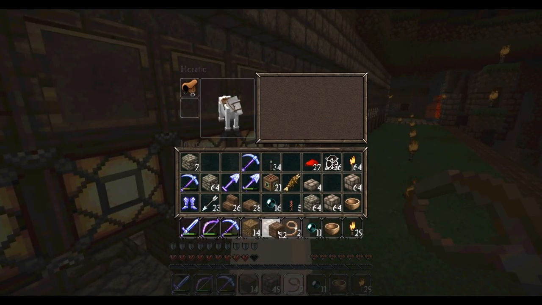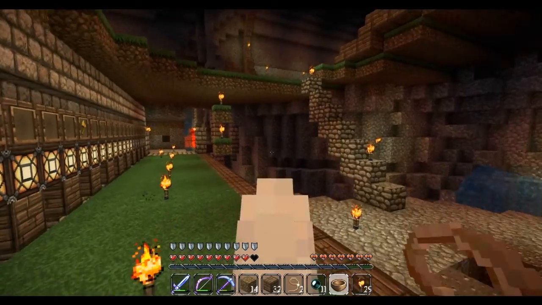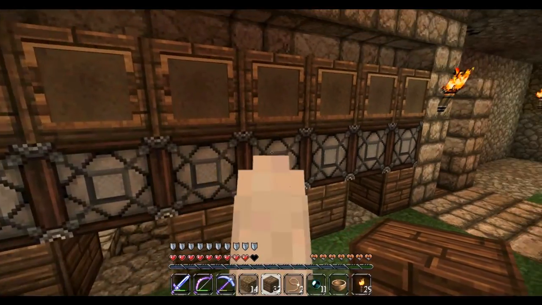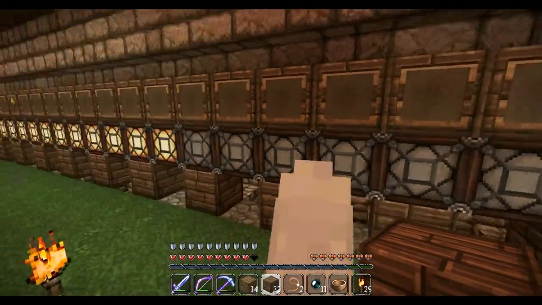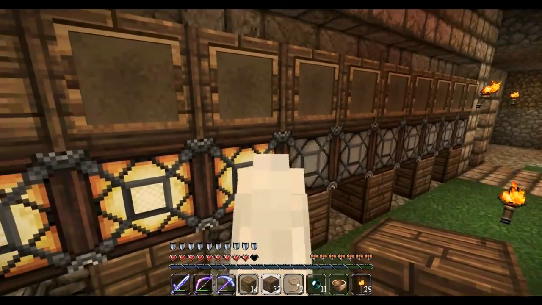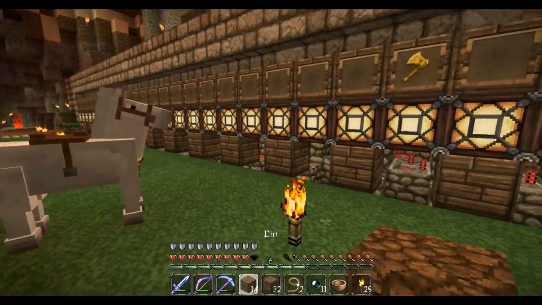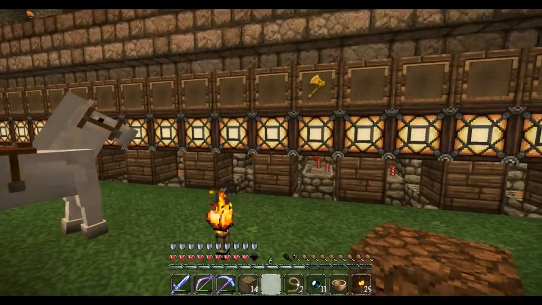Do I have any extra wood? I do. Okay. So Horatio is 1, 2, 3, 4, 5, 6, 7 lamps away from being too slow for me to measure. So that's not good.